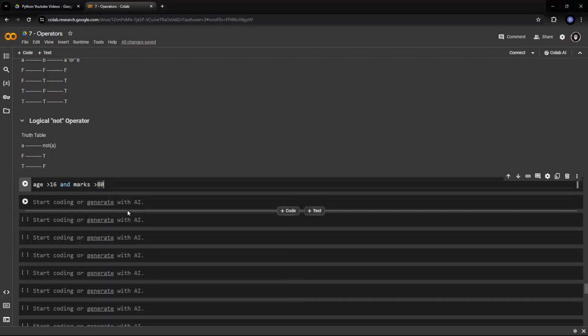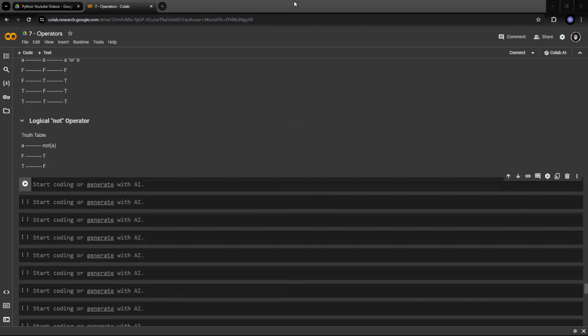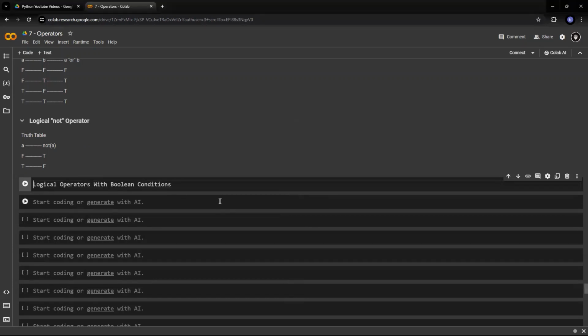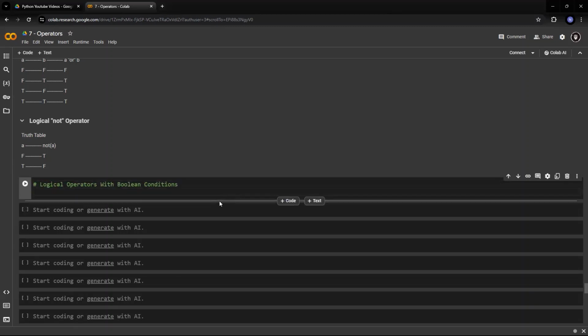Let's try some examples which will help us to understand the use cases. Let's understand logical operators with Boolean conditions. Let's have an example.